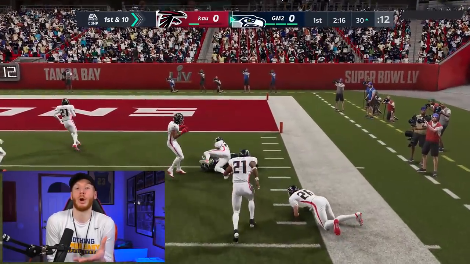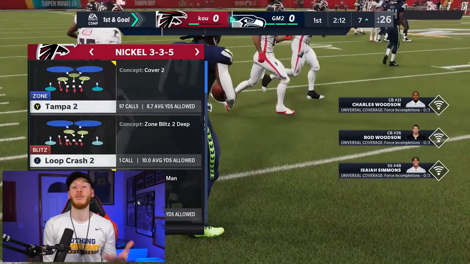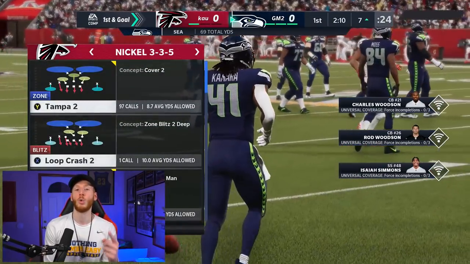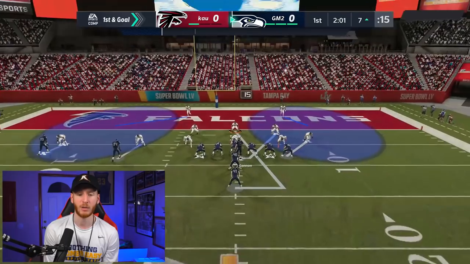I'm not making the right reads with my user on where to go, on what routes to stop. But what I was going to say was we want Deion in that middle spot because I feel like those are the least utilized routes. And that's our one defender that doesn't have one step ahead against these wide receivers.